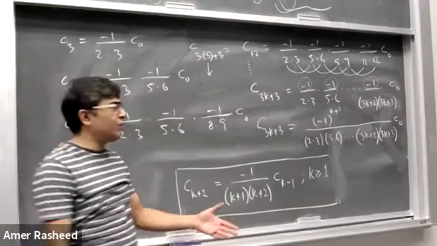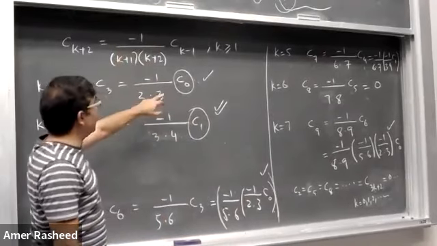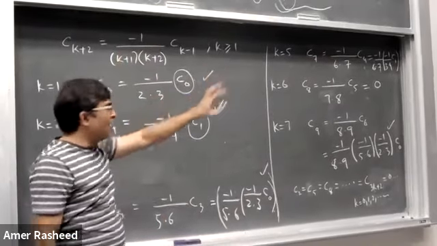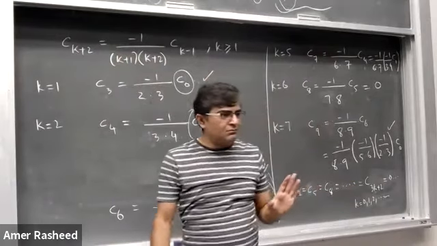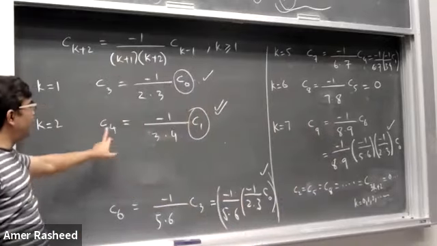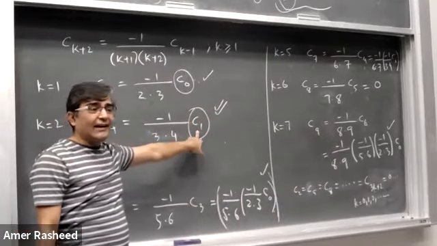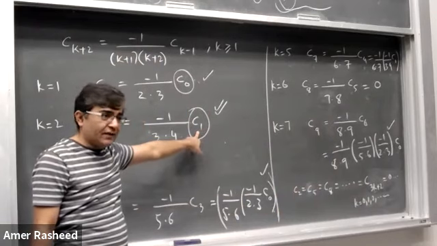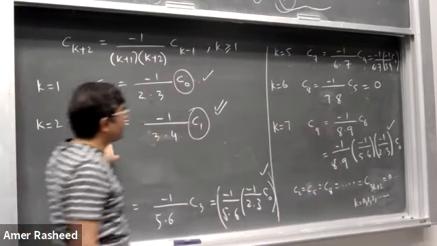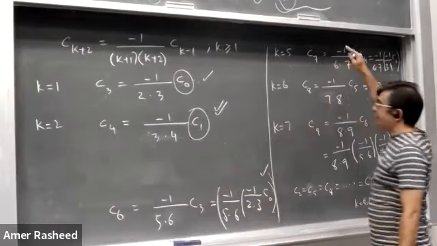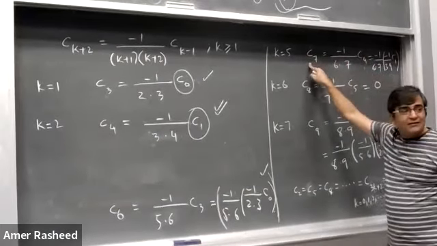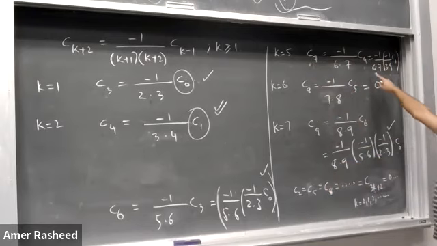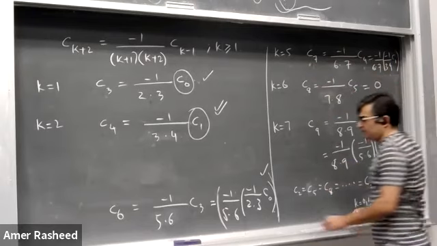अब हमारे पास वो तमाम टर्म्स जनरलाइज होंगी विच कंटेन्स C नॉट, और वो तमाम टर्म्स हमने जनरलाइज कर ली विच कंटेन्स C2. ठीक है, कौन सी रह गई? सिर्फ वो टर्म्स जनरलाइज करने के लिए रह गई हैं जो कि विच कंटेन्स C1. ठीक है, विच आर C4, C7, क्योंकि इसमें भी C1 है ना. फिर इसके बाद क्या होगी? C10. अगर ये C7 है तो C10 क्या होगा?